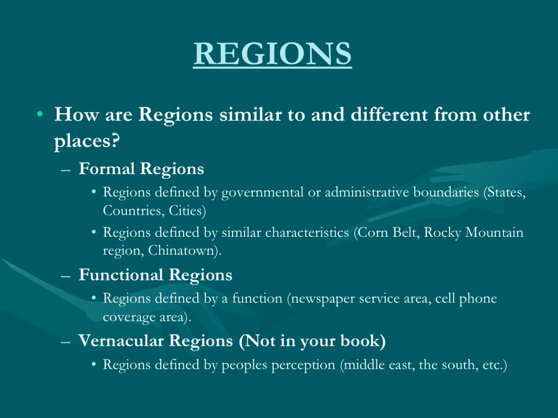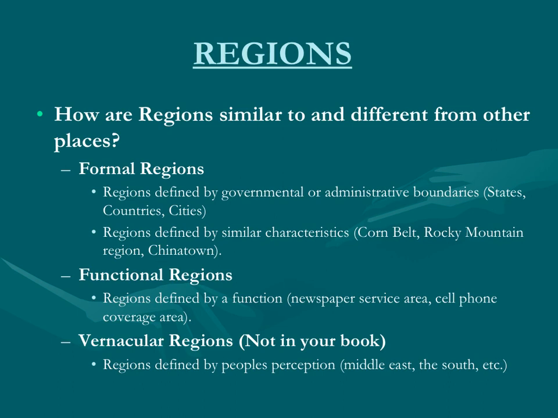Another way that regions can be similar or different is the functional regions. So regions are defined by a function. So as an example, a newspaper service. So in Chicago, we get the Chicago Tribune and Chicago Sun-Times. That would be a newspaper service that isn't spread all across. It's only to a certain region. So newspapers would be a way. TV stations. So as an example, Comcast Sportsnet is a station that only regions near Chicago would get. So TV coverage and cell phone coverage would be another functional region.